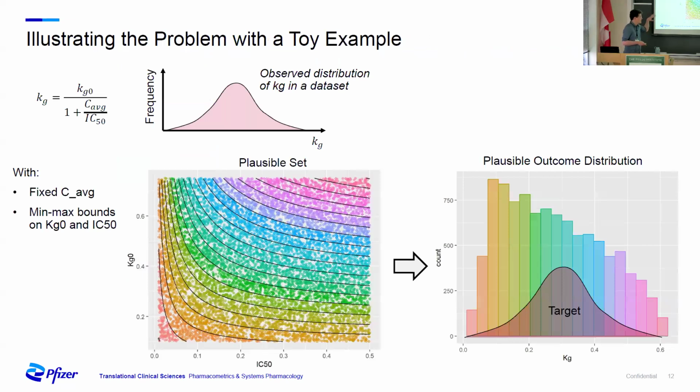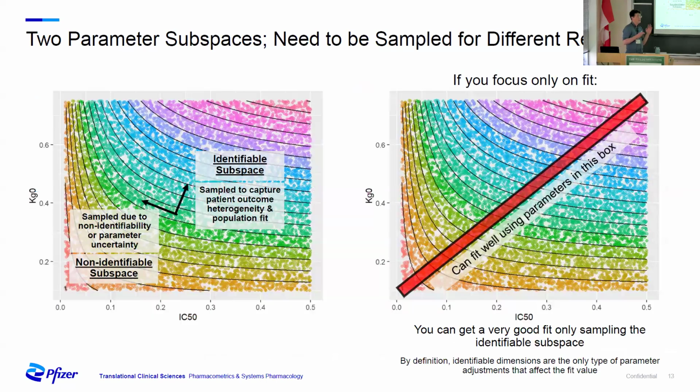So I've built up, and I'll explain this again in detail to whoever joins the group, I've set this up just for explanatory purposes as a toy model. And I think the real key thing to understand is that the identifiable subspace of the parameter set of that model that you're trying to calibrate against clinical data is very important for achieving a fit. By definition, if the parameter is identifiable for the data you're calibrating against, it matters what that parameter is in terms of your outcome. The non-identifiable subspace of the model, with respect to that clinical data you're calibrating against, is pretty free. It is not heavily constrained by that data.